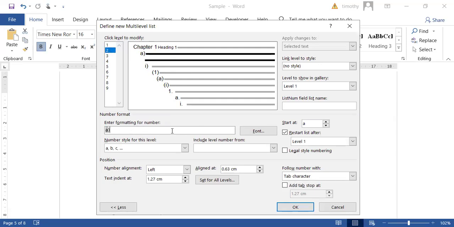Now, here, what is very important is to go to this section here. It is very important. Include level number from. Now, because heading 2 is going to be 1 point something, and that first one is basically representing heading 1. So we're going to have to select level 1. So heading 2 is based on heading 1. Now, when we do that, we come over here and make sure the 1 is selected. And what is also important is to make sure that the preview here tells us the exact story we want to have.